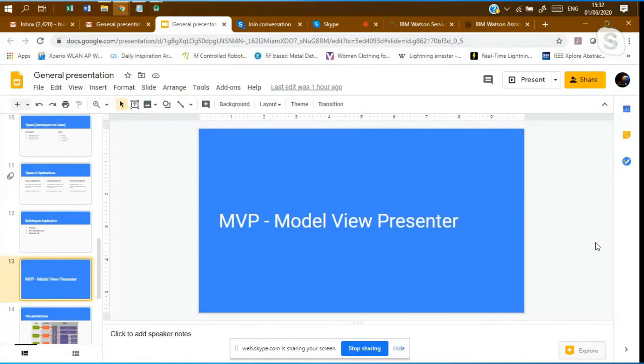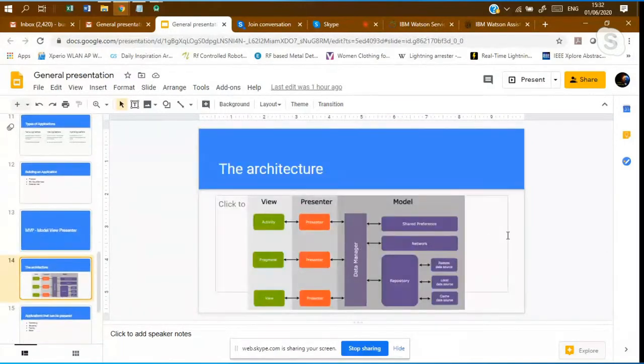So here is the other project that I want to give you an explanation of today, which is the MVP. MVP, many of us know it as minimum viable product, but in the case of Android, it is Model View Presenter. So, taking you through what is a Model View Presenter. This is the architecture where, imagine, this is the developer's view where they have these repositories, the data manager and everything. Whereas this is the user's view where they have the activities, whatever they can view.